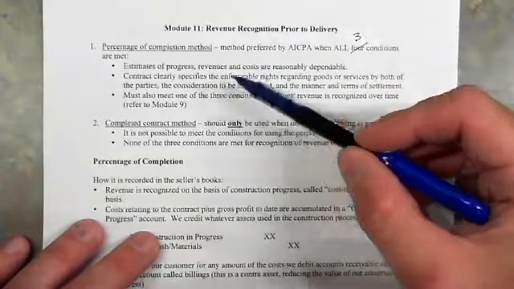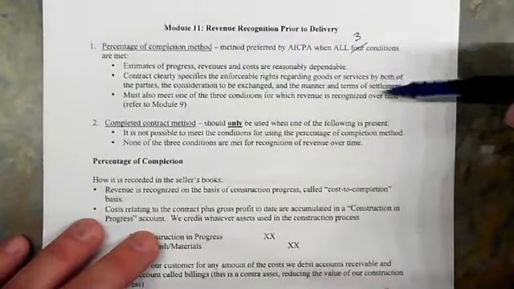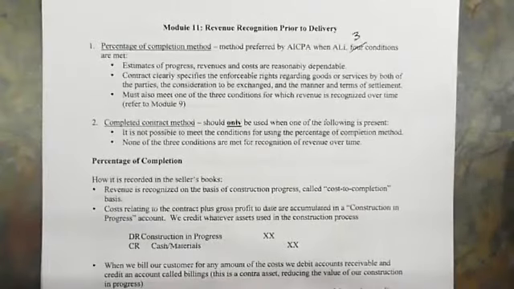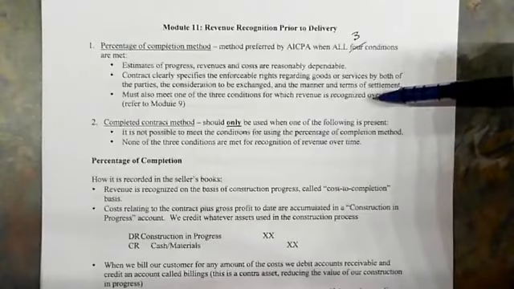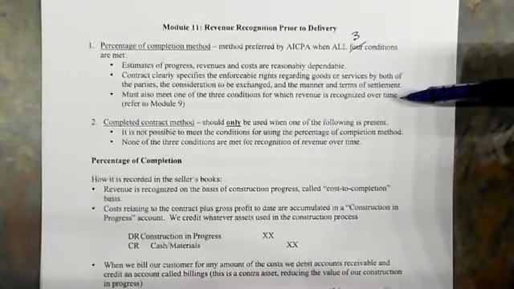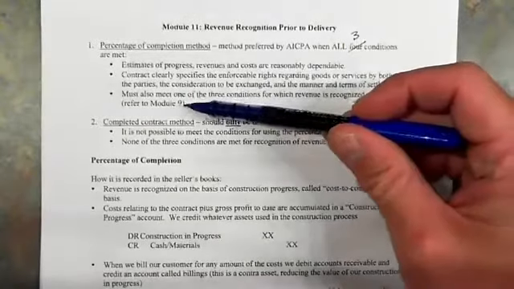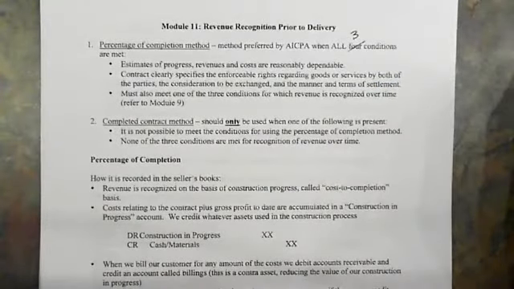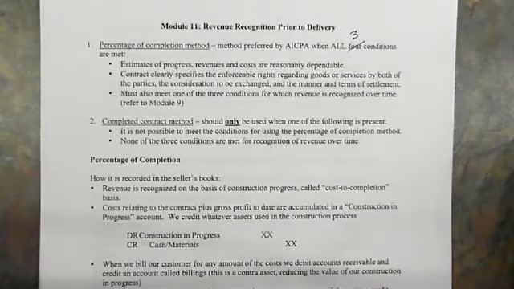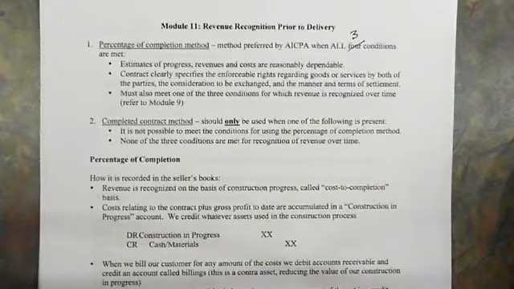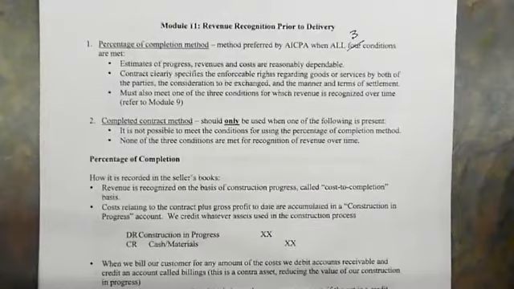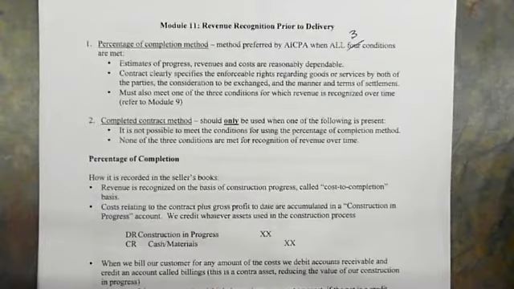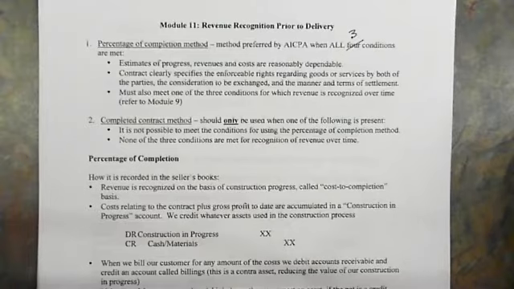The contract clearly specifies enforceable rights. This is something that we've identified in the prior new revenue recognition, where we have specified rights of the buyer, specified rights of the seller, and also we have one of the three conditions for which revenue over time is met. Again, refer to Module 9. Remember that there were a few specifications where we are providing the customer something they're able to consume as we complete it, the customer has ownership of the asset as we complete it, or the buyer and the seller have enforceable rights where the seller is able to bill the buyer over time and receive payment for the progress to date.